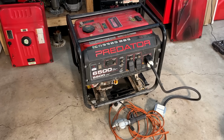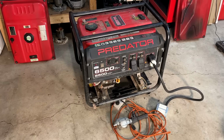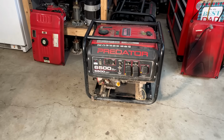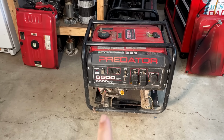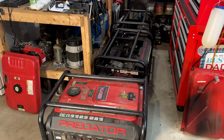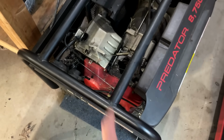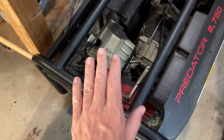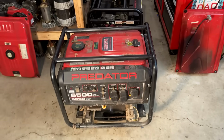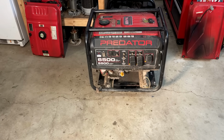We'll get it outside, run it for a while. And while we're at it, we'll do a load test, see if the engine is down on power. Actually, it's getting pretty late out, so I'm going to roll this to the side and finish kind of when I started over here, breaking these down, starting with the one that has the hole in the top, because I put my compression tester kit on top of that machine, and of course it dumped over, and I lost a few pieces into that engine.